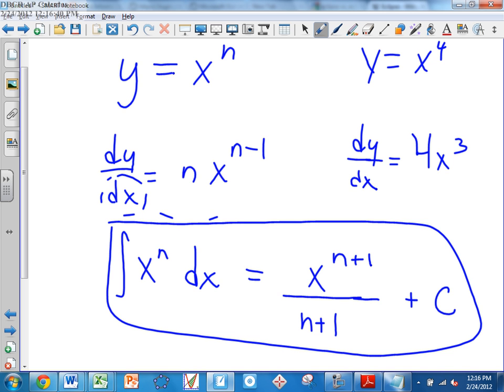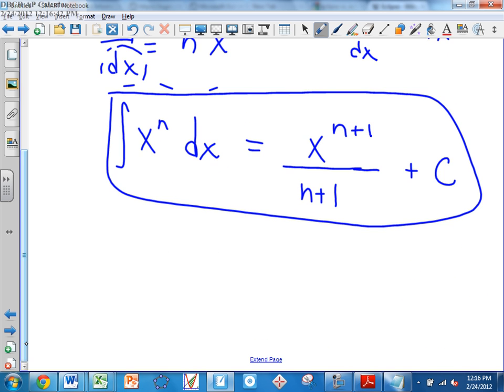Okay, and I'm going to do an example now so you can see exactly what I'm talking about. So if we have the integral of x to the second dx, what's x to the second if you raise it up 1 power? X to the third. And then what do I divide by? 3. Very good. And then add the c. Again, the rule simply says take the exponent, increase it by 1, and then divide by whatever that new exponent is. So this is the antiderivative, okay, the antiderivative. Are we good so far?